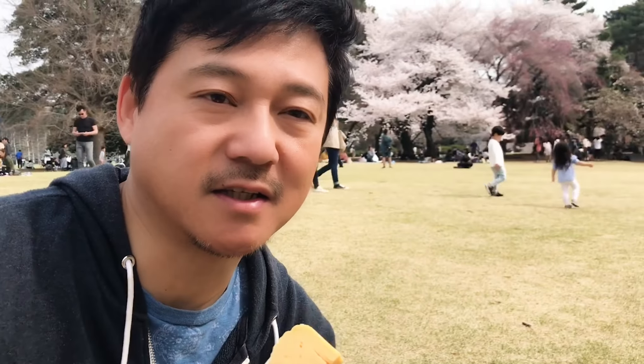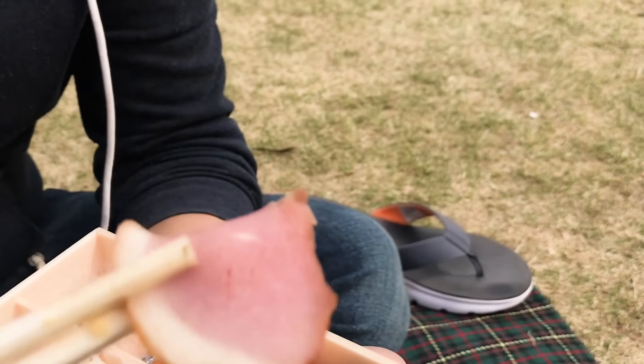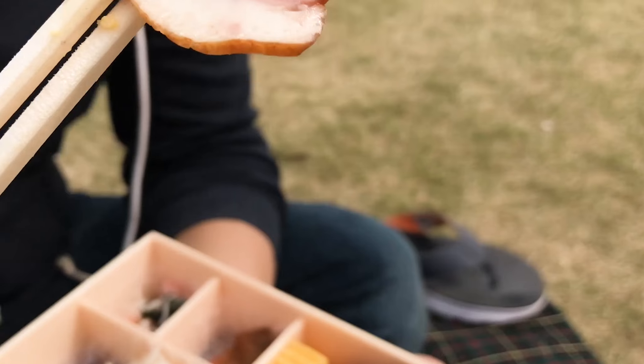I want to see if this tamagoyaki is better than Satoshi's tamagoyaki. Oh, that is good! It has a lot of umami because they use dashi in the tamagoyaki. Smoked duck — I haven't had duck in a while. Oh yeah, that's so good. It's tender; I hate it when duck is overcooked and tough. This is perfectly cooked.